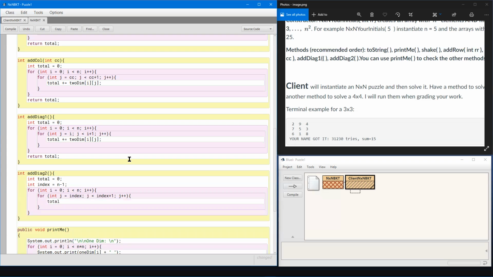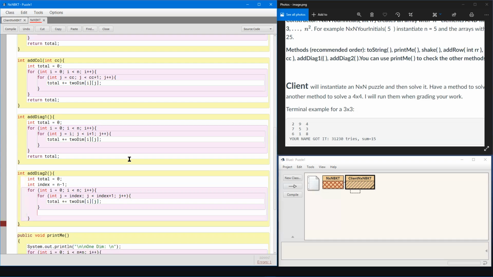And I will do the total increment here. But here's the difference between this and that one. I'm starting at index n minus 1, which is all the way at the very end. Since I need to move backwards, I'll make my index go down by 1. So I'm starting at index 2, and then I want it to go to index 1 and then 0. So over here, I will simply decrement my index.